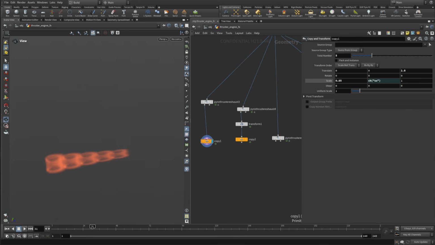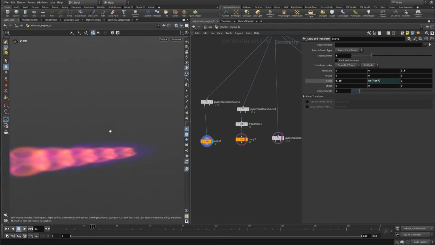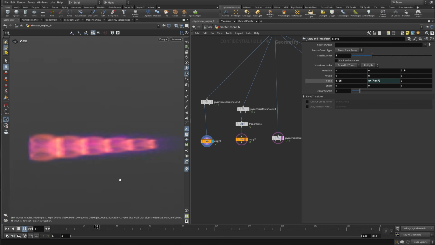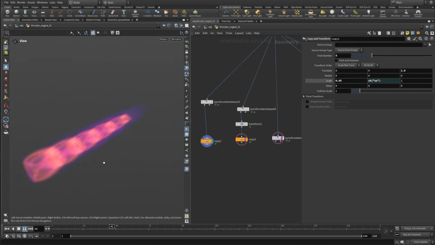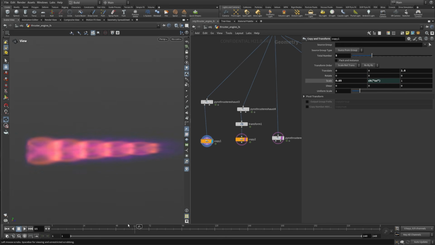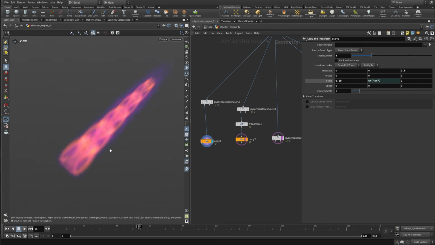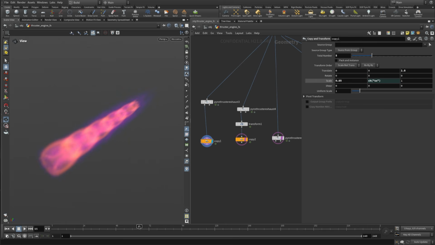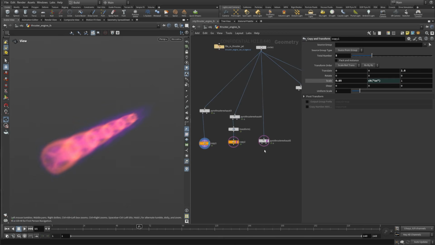So I'm going to have a display flag on this first layer, then Control-Shift-Click on the template to get the rings, and Control-Shift-Click on this outer. And now we have this additional outer layer that is going to make it feel more interesting and dynamic, especially on the outer edge. And keep in mind, we can have this temperature like that, and then we can boost it in the shader. We can make it much brighter.